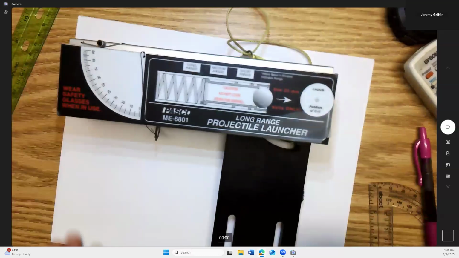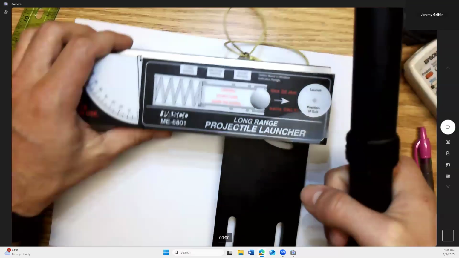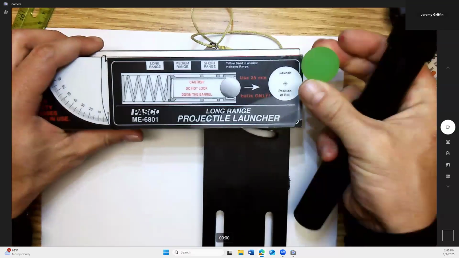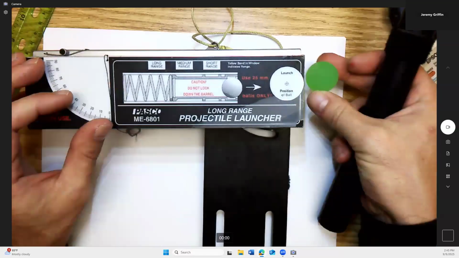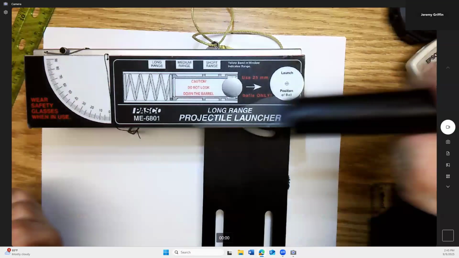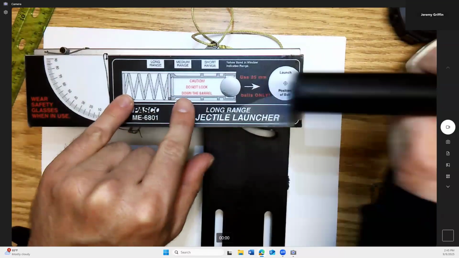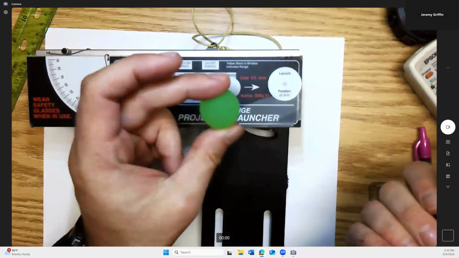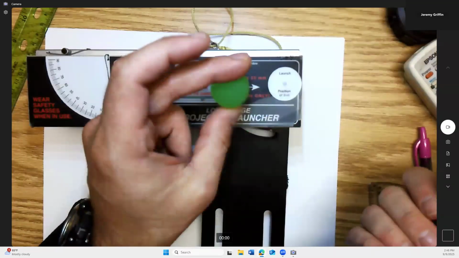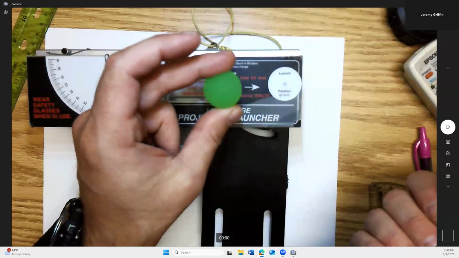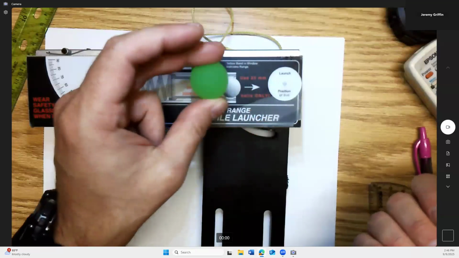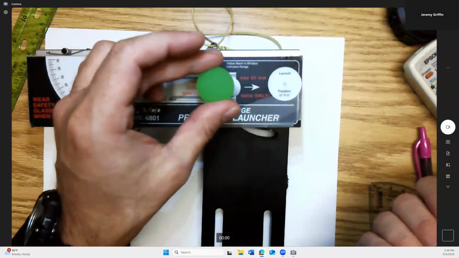Where's this ramrod? Aha! Ramrod. Now, if I push this little squishy bouncy ball, which didn't even come with the set, if I put this in first and then I ramrod it, you see this little spring right here? Spring boing boing boing. Oh, guess what gets jammed inside the launcher? Little squishy bouncy ball, and guess how hard it is to get out? Let's say very, very hard. It takes a long time to get out, and that's not very fun.